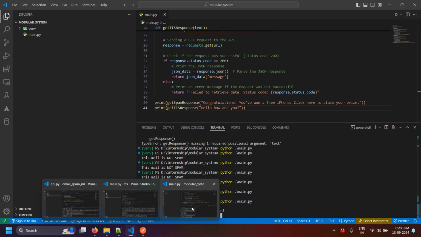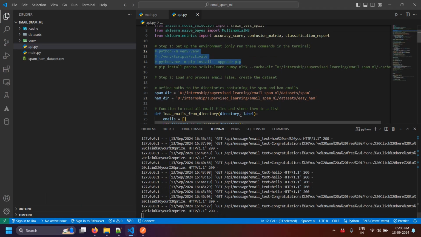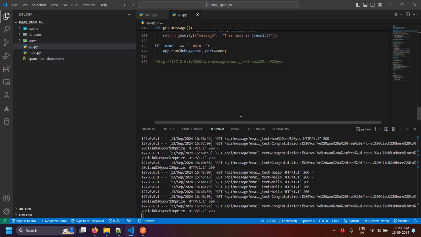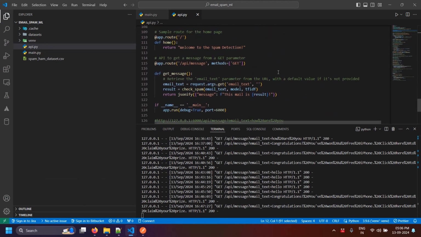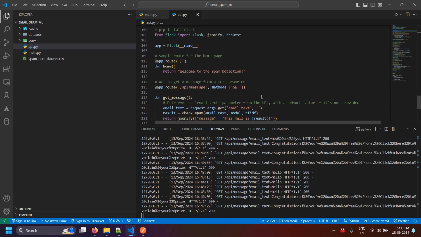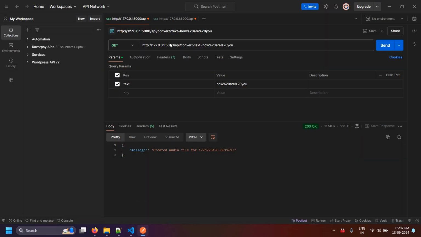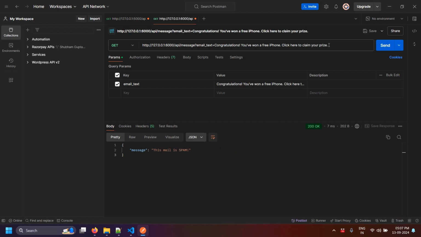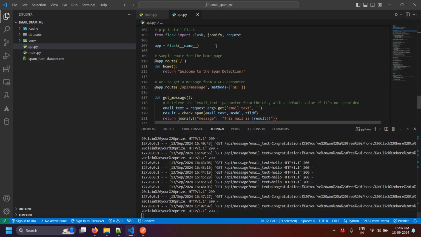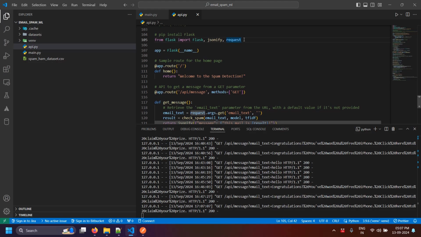What happened is, I created a REST API for the email spam detection project. When I hit this API, it will detect and send the output like this, mail spam. I have already shown you how to create a REST API using Flask in the session on Ubuntu server setup.